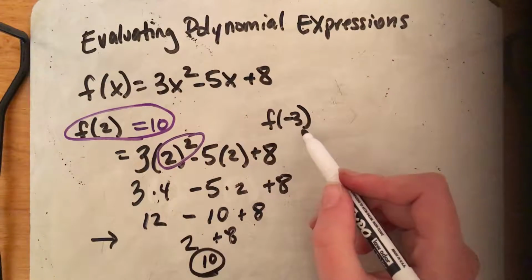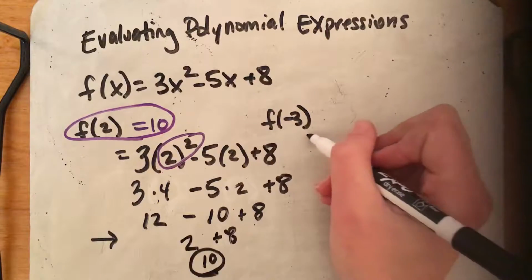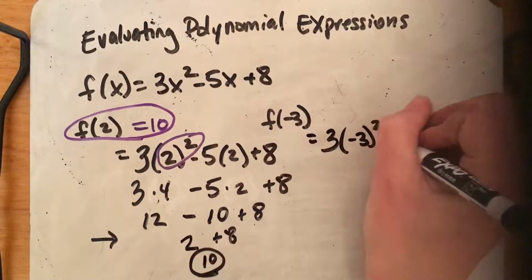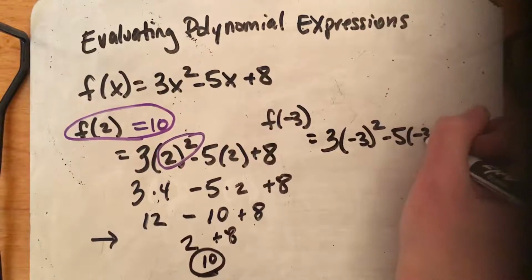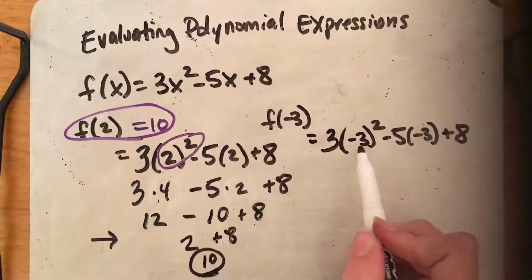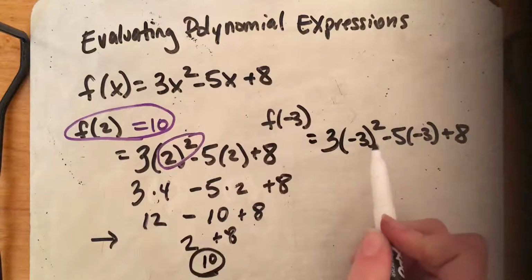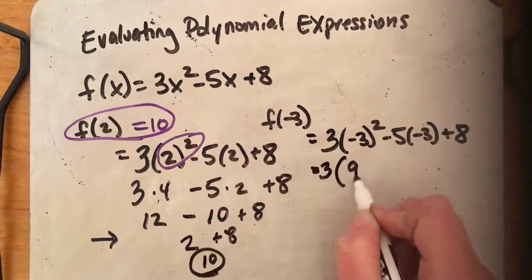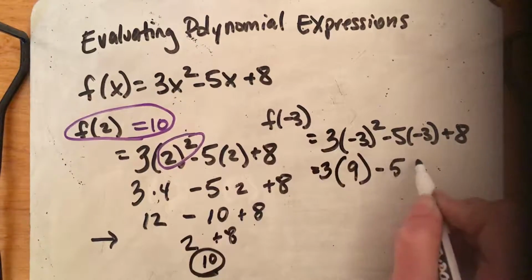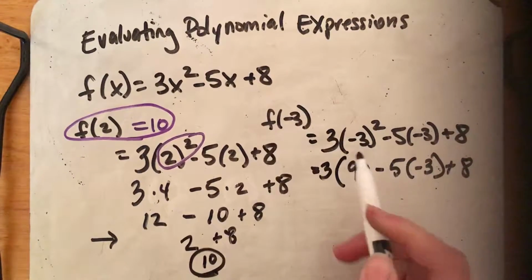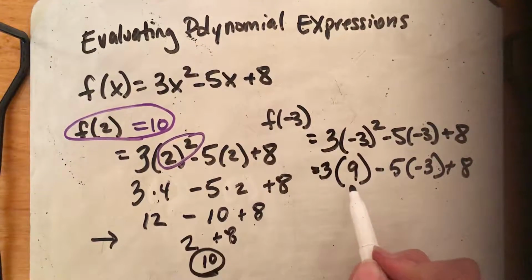Okay. So we just plugged in a positive 2 where every x was. Now we're going to look at f of negative 3. So same idea. We're replacing each x with a negative 3. Okay, so I have to do the exponent first. So negative 3 to the second power, which means negative 3 times negative 3, is going to be a positive 9. Make sure you think about your answer too. If you're not using your calculator, did you do this correctly? So negative 3 times negative 3 is positive 9.